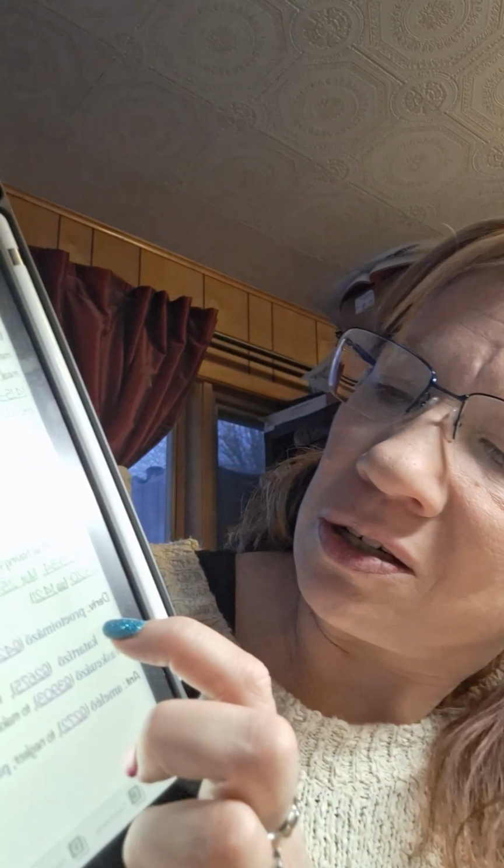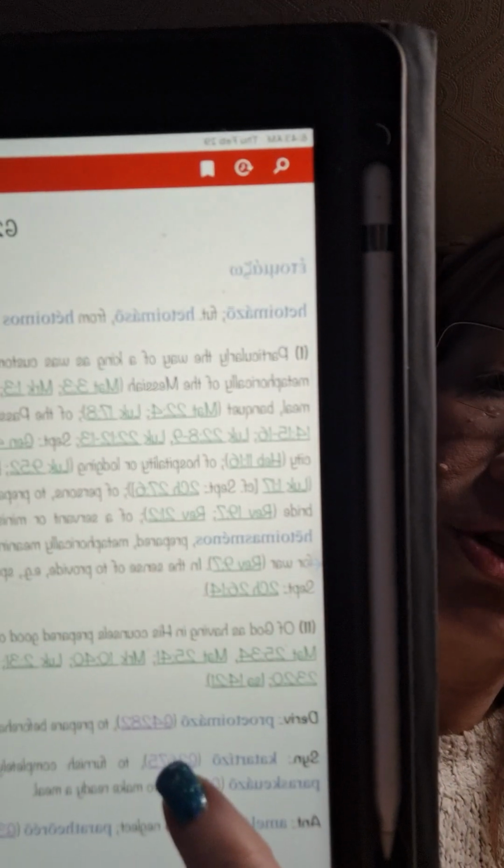So like this says right down here at the bottom, it says this is derivative, so here's the derivatives for it. And this is all just in your Strong's. This is not in my word study. Oh, it is in my word study. But it does give you the derivatives of it, and so you just kind of have to move around a little bit, but it's all in there.